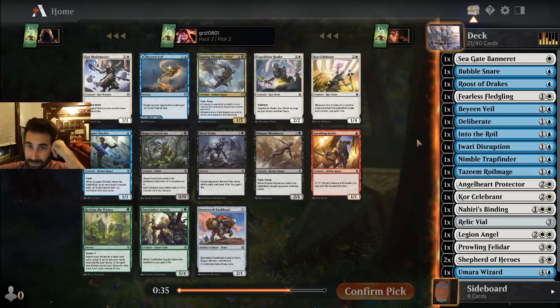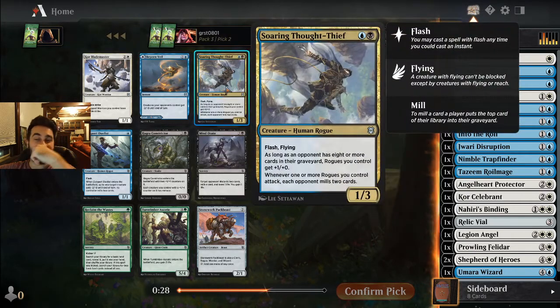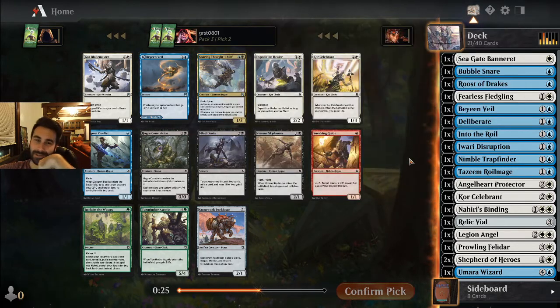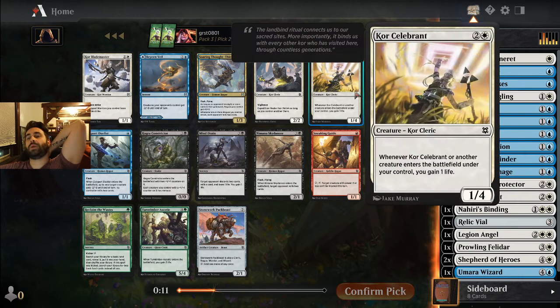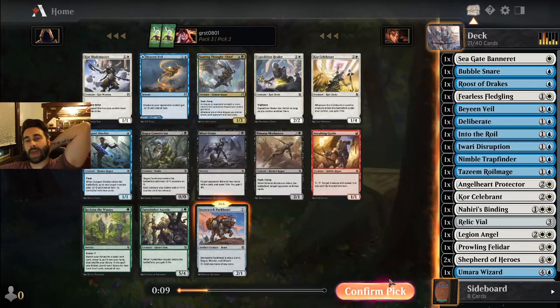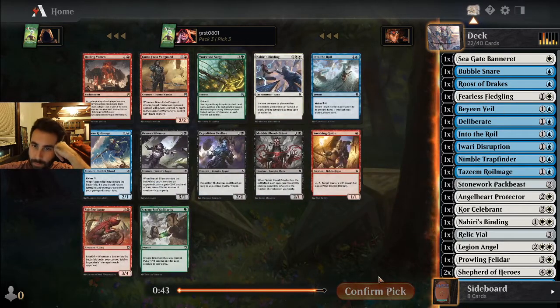Expedition Healer, Celebrant, Pack Beast, which we want really bad. Byene Veil. There's a Thought Thief, which is so good. And then a Zulaport Duelist, which we hope to wheel. I think the best card is probably Celebrant here. But we're going to wheel one of these white cards, so I'm going to take the Pack Beast because I don't think it's going to wheel, and it counts for our full party shenanigans that we want to engage in.